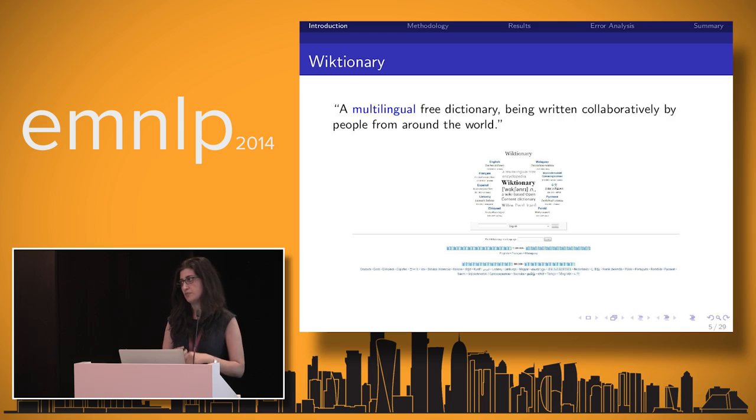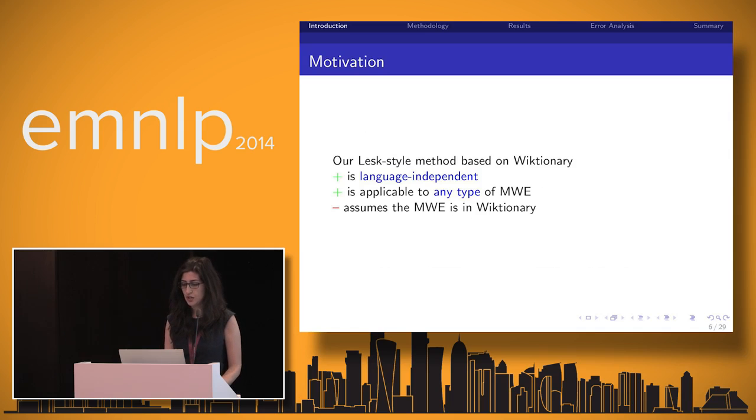In silver screen, silver is non-compositional, screen is compositional. And rat run is the narrow road that you use to avoid the traffic. If you know the meaning of rat and the meaning of run, you cannot predict the meaning of rat run. So the task is to determine the compositionality of each component. For example, here we have spelling bee. We get some information from Wiktionary and we understand that spelling is the compositional component, bee is the non-compositional one.